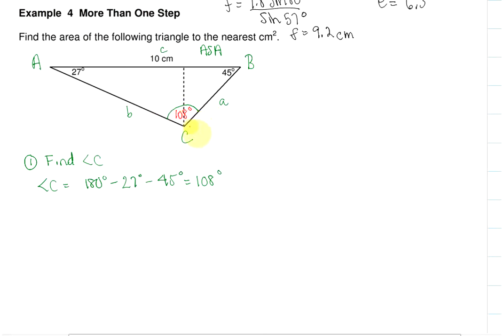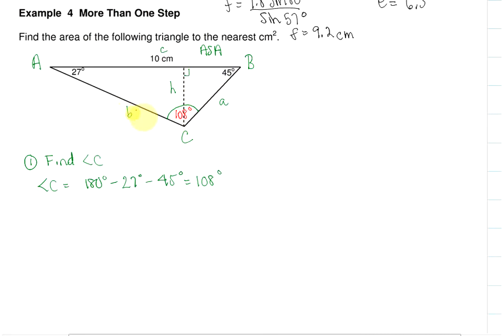And I want to get the area of this triangle. Okay, which means because the formula for area of a triangle is base times height over 2, I need to know what the height of the triangle is, and the height of the triangle happens to be this dotted line right here. So there's a couple of ways I could do that. Okay, I could find side A, and if I know side A and I have this angle, then I can find H, okay, because I got a right triangle here, so I can just use SOHCAHTOA to do that with, right?